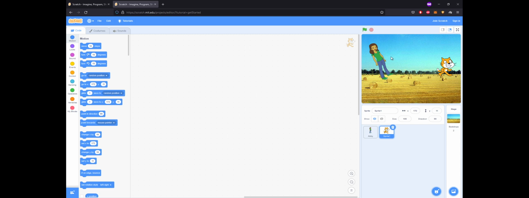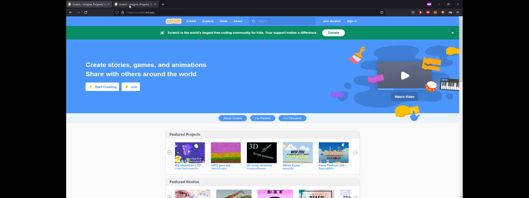Normally you need to join Scratch and sign in. If you want to download the offline Scratch, this is the online version, and if you don't have internet or your internet is unstable, you can download the offline version.